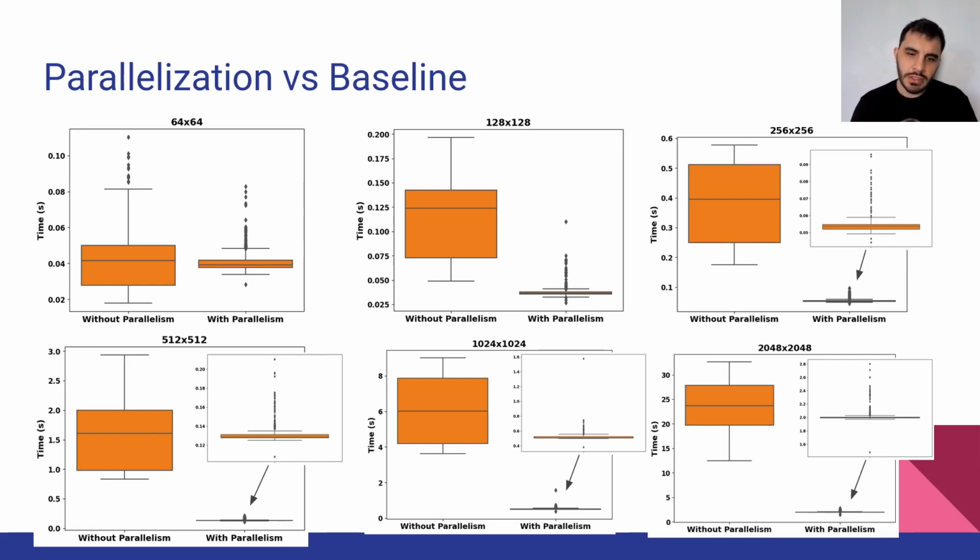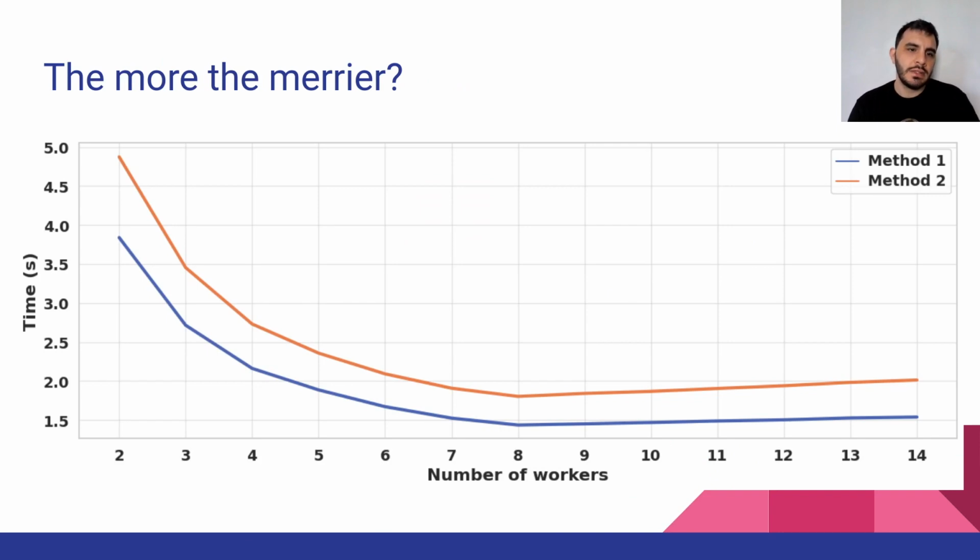And the question that comes to mind is, how many parallel processes should we run? And this is another thing that we investigated. Again, the y-axis is the mean encryption time for the two methods. And on the x-axis we see the number of workers, that is the number of parallel processes. And one might think that the more parallel processes we use, the faster the total encryption. But this is not actually true. We see that around 8 processes, at least for our setup, was the optimal number, and after that the overhead of managing those processes actually started to increase the cost in time for the method.